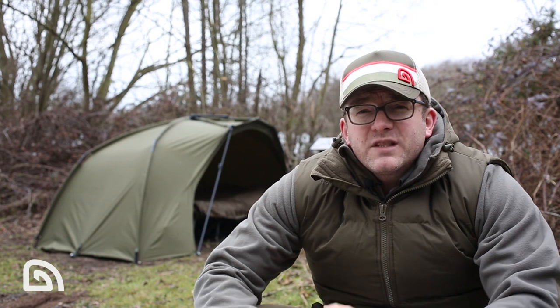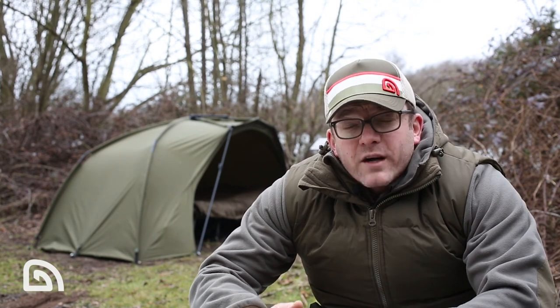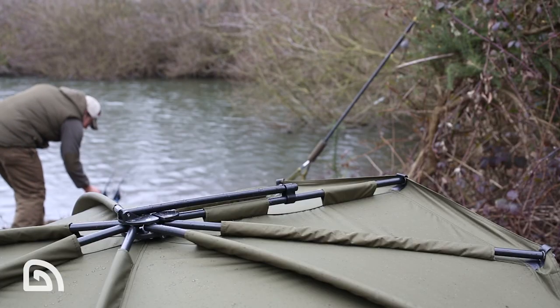Okay, we've talked about using the Tempest Air V2. Next up, let's talk tech. Fabric-wise, Aquatex fabric used throughout, super breathable, highly waterproof, absolutely awesome. What next? Upgraded black anti-twist poles. They finish off the bivvy beautifully and it simply looks superb.